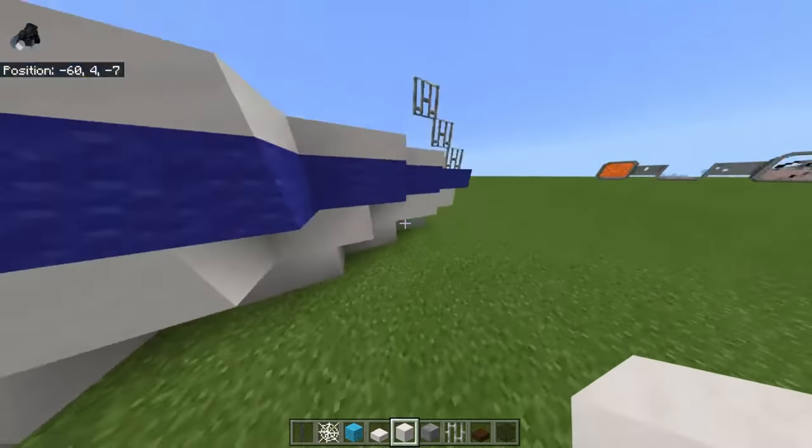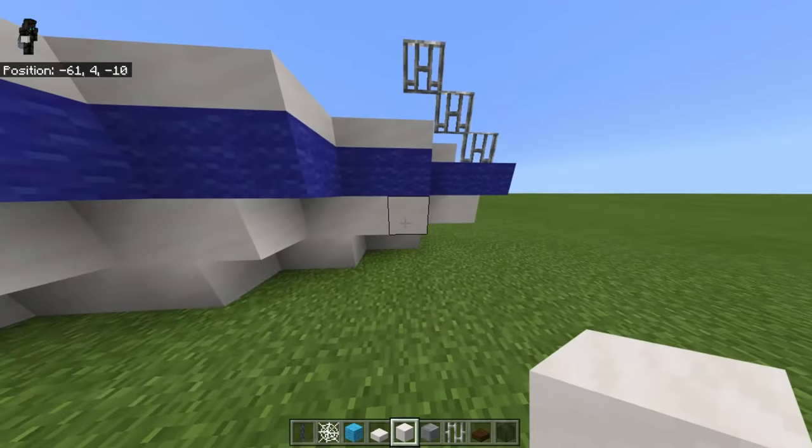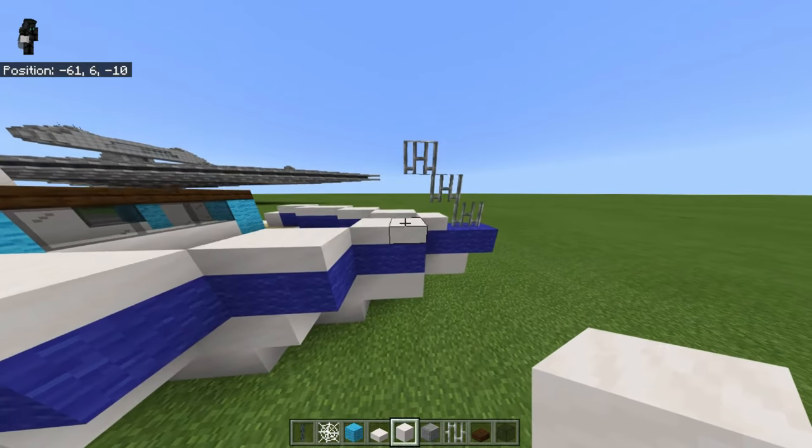So, wait, is this layer number 6? 1, 2, 3, 4.